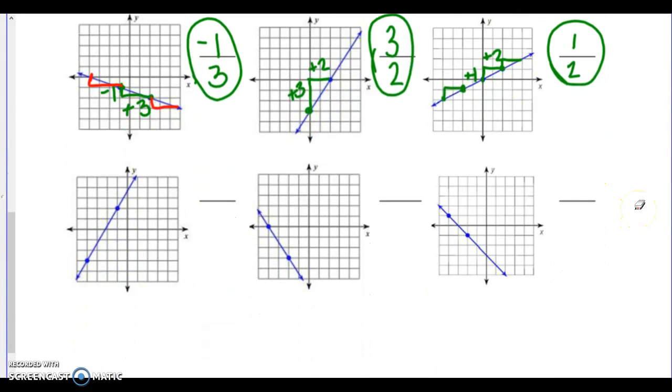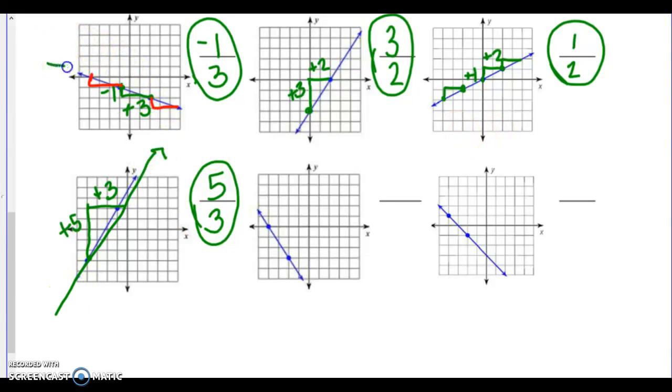So the last 3 we're going to try together, starting with the left point. How many spaces are we moving up or down? I'm counting up. My rise is 5 spaces, and my run over is 3 spaces. Therefore, the slope would be 5 over 3. Change in y, or the rise over the run, 5/3. And notice these are positive slopes because all of them are going uphill, except for that very first one we did. That was going downhill, which is why we had a negative slope.